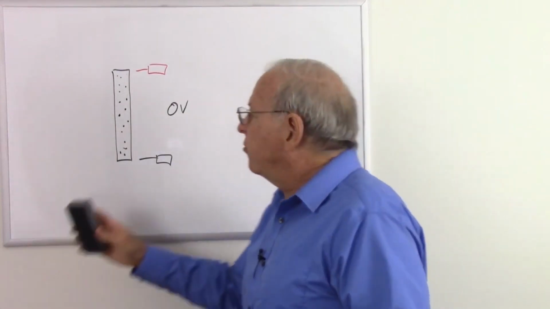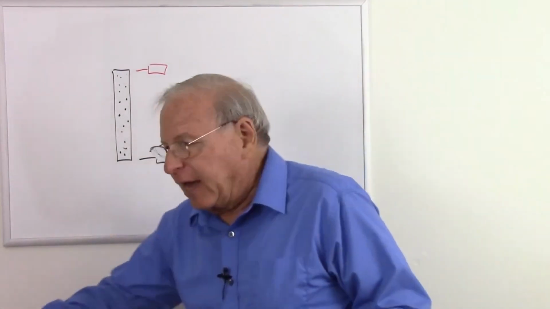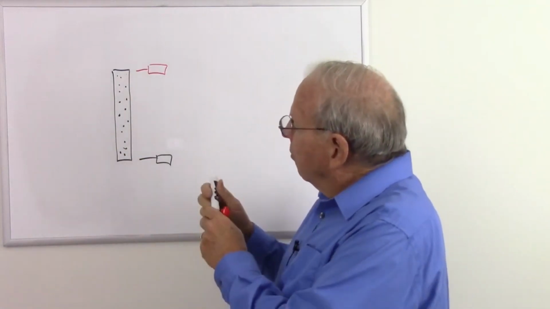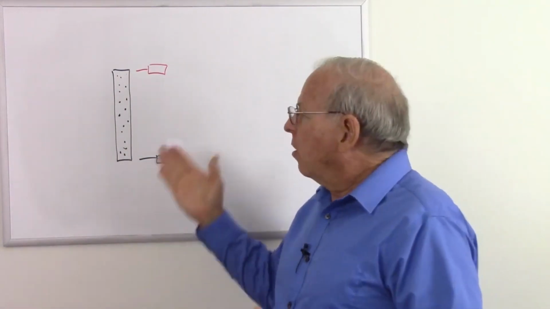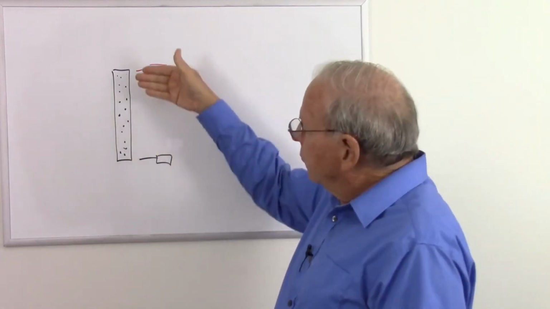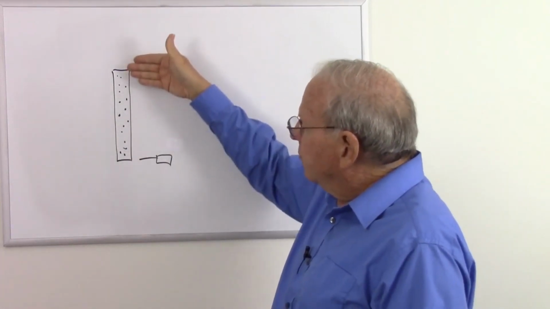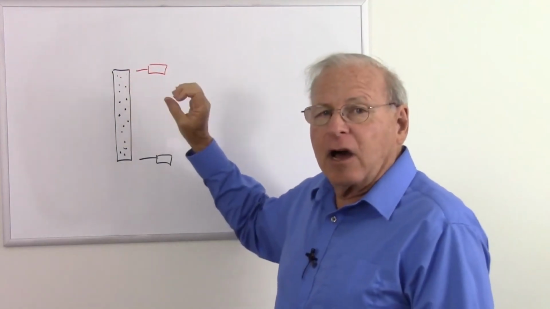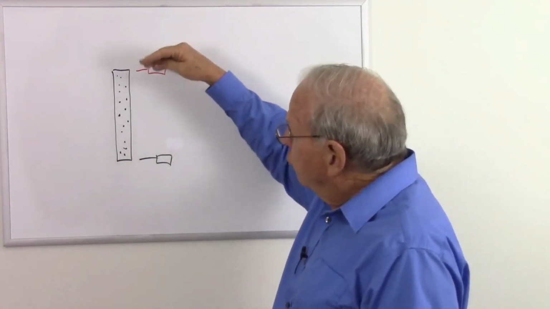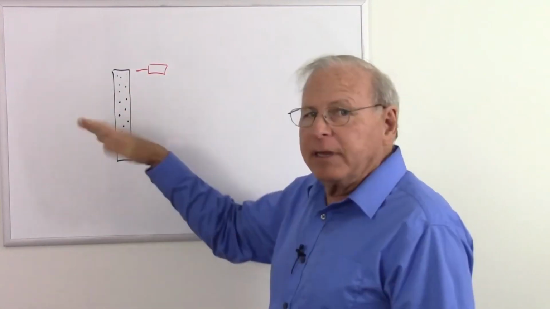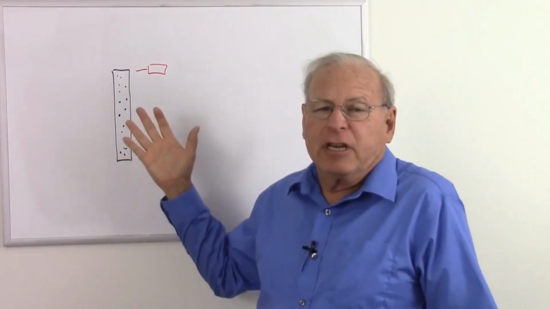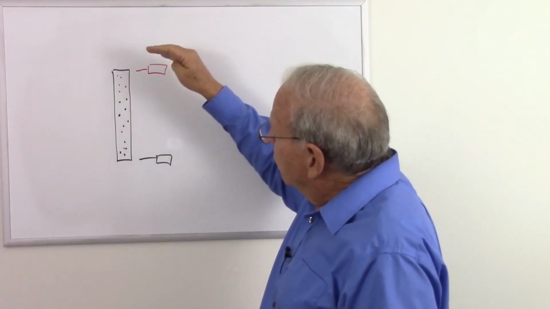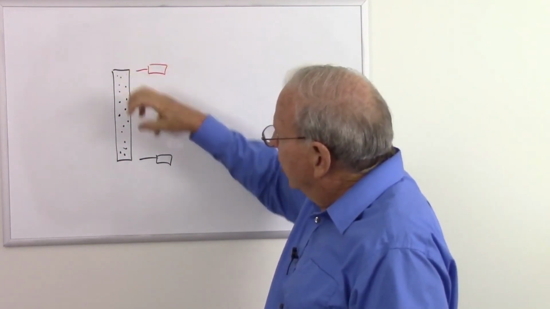Okay, now let's put something in this wire that wants to push the electrons one way or the other. So how could I do this? Well, Georg Ohm used a thermocouple. His apparatus that developed his voltage was actually two dissimilar metals bonded together, and that caused a voltage which tended to push the electrons to one side. But in this case, we're using a changing magnetic field. Same exact effect. So what's going to happen? That changing magnetic field is going to want to push the electrons one way.